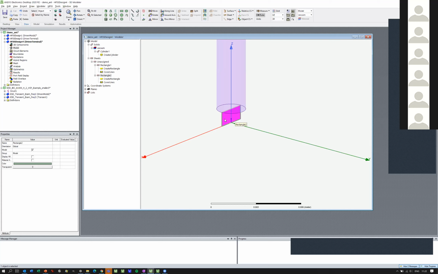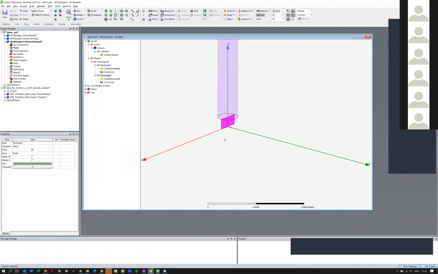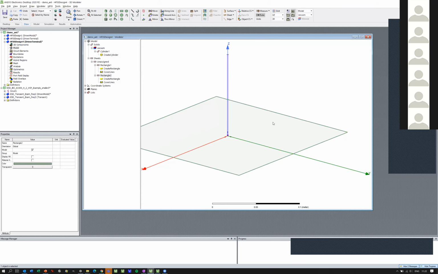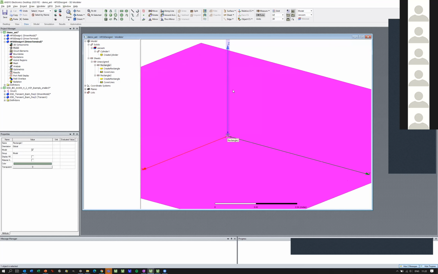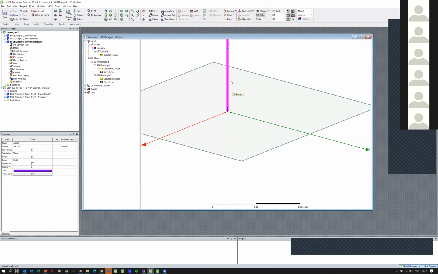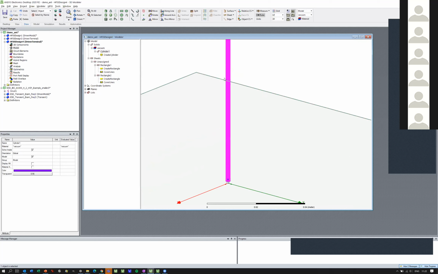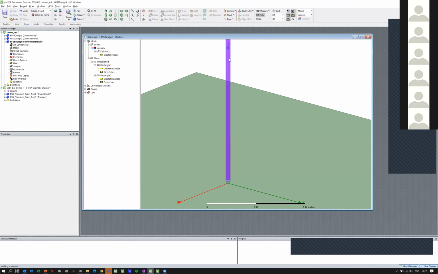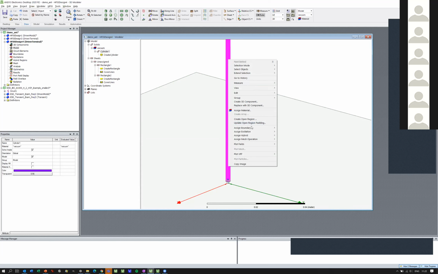lump port. So I don't give any material for that. So now I have two seats with 0 thickness and my 10 centimeter, 2 millimeter diameter antenna. And you can see that its material is vacuum. Typically you can always do many things in several ways. You can right click something, or you can go here and edit the properties. So I will now just right click and assign material.